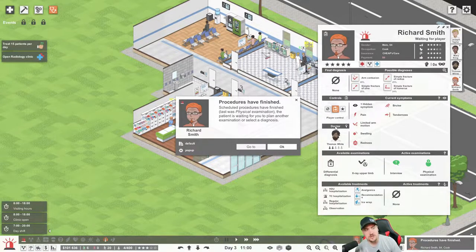Now, the radiology clinic, I don't feel it's very necessary at this point, because the radiology clinic will help determine things like broken bones, if it's broken or a contusion. But the fact that I don't have an orthopedic unlocked yet, I'm not going to get any of the broken stuff. So opening up a radiology clinic early just because one of the objectives says so, I have never in this game found it very useful. So I don't do it. Just don't do it.